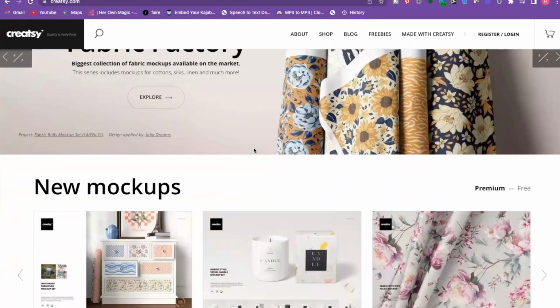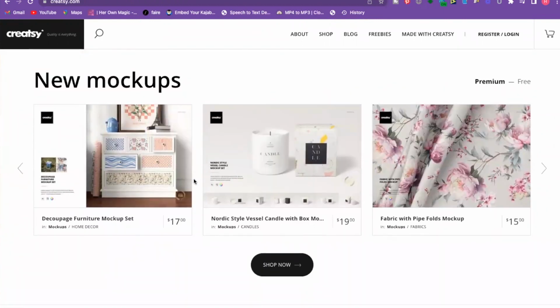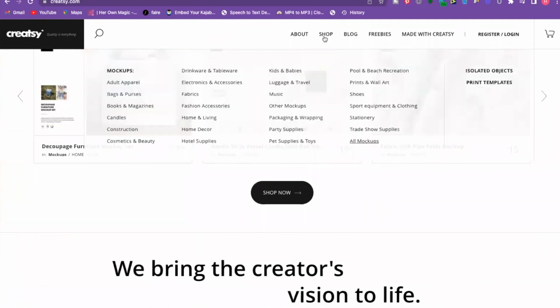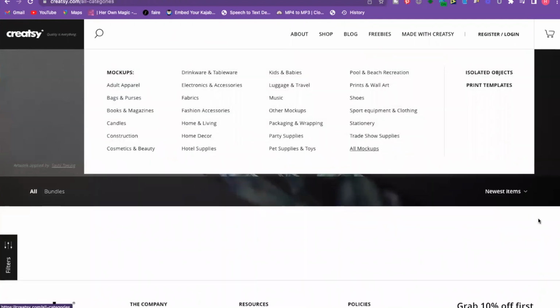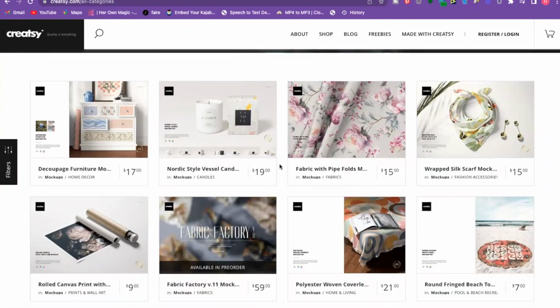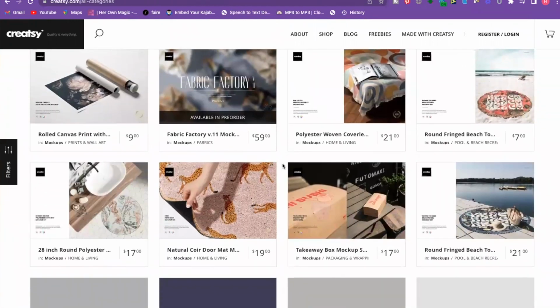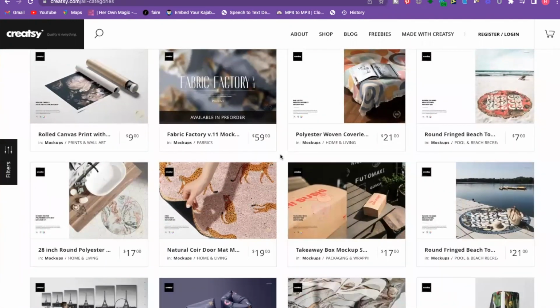Now these you do have to pay for, and if you go up here to their shop, you can shop around and see price-wise what you're going to get, but the mockups themselves are just so beautiful. You would download that file, and typically these are Photoshop files, so these aren't going to be things that you can upload into your Canva account. You'll have to have a Photoshop account in order to use these ones, but I wanted to show you just because I think they're so pretty.